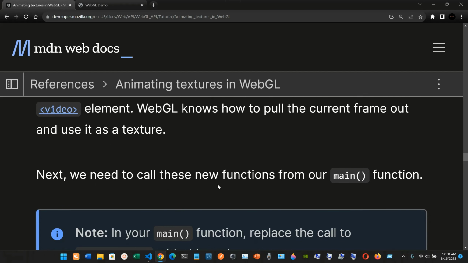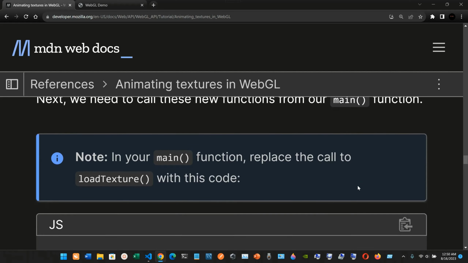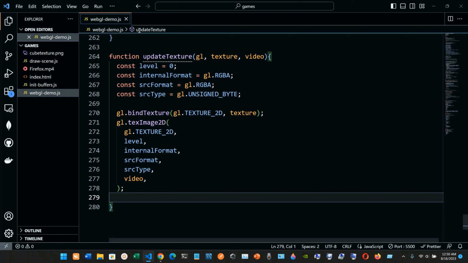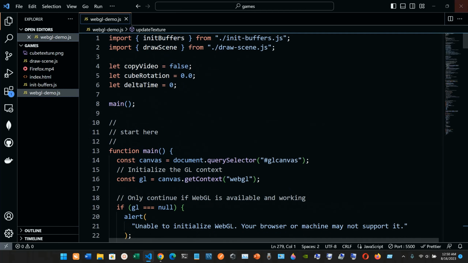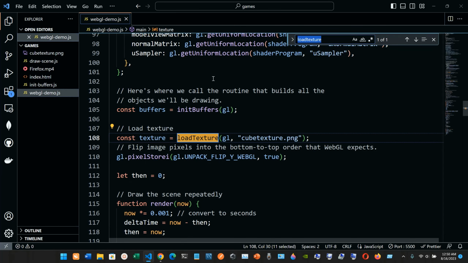Next, we need to call these new functions from our main function. So they're saying in your main function, replace the call to loadTexture with this code. When they say our main function, they're referring to the WebGL-demo file, so this one, and loadTexture.